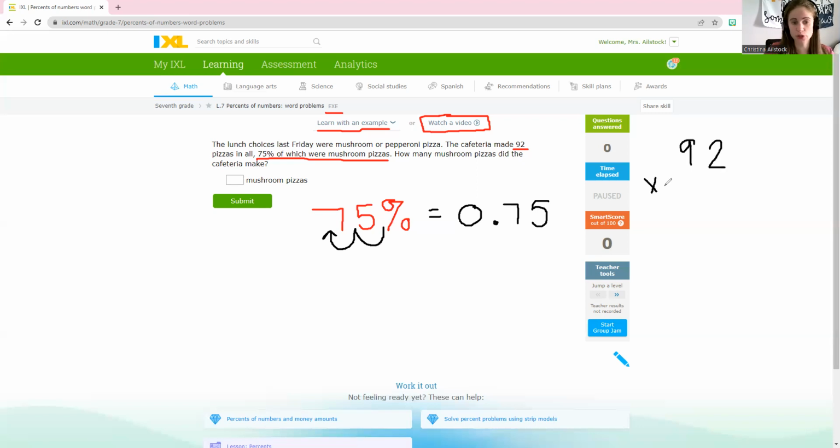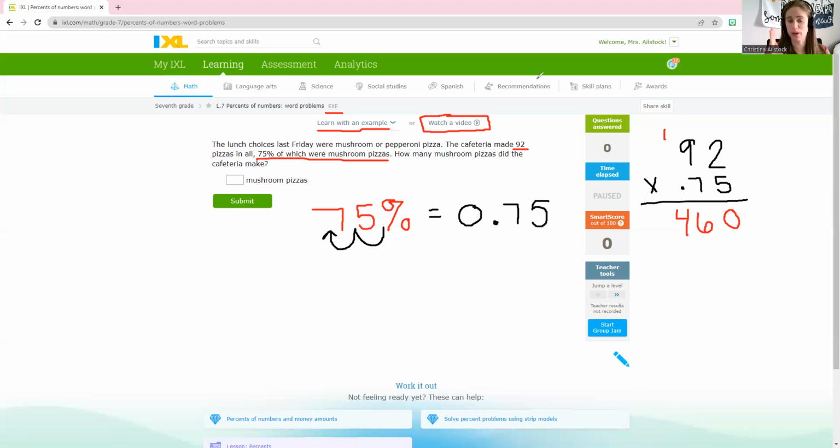I will work this first one out long ways. Remember, when you are multiplying with decimals, you temporarily ignore that decimal point. They don't need to be lined up or anything like that when you're multiplying with decimals. You just multiply like normal, and then at the very end is when we'll deal with the decimal point. So first, 5 times 2 is 10. Bring down the 0 and carry the 1. And then 5 times 9 is 45, plus 1 is 46.